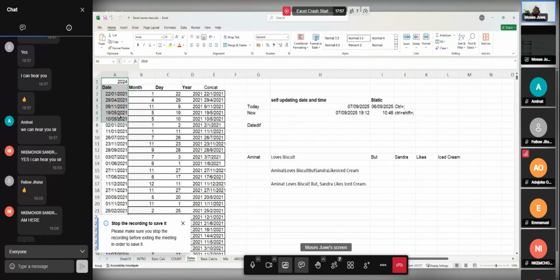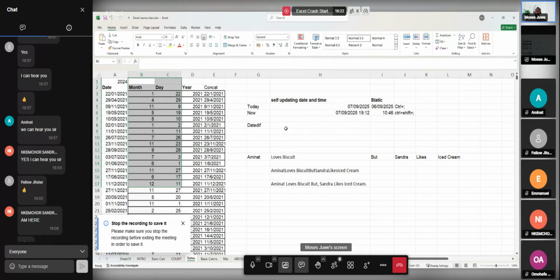But let me just give you a little understanding of DATEDIF. So 2024 now is the year of my audit. Then 2021 is the year we sold to a client. In the first 3 months, let's say by our policy the first 30 days or first 60 days, when they've not paid us back, it means that there are no issues. But when it gets to 90 days, it's getting to substantive. Then it gets to maybe 180 days and it's going to become bad debt, which means you need to write provisions.